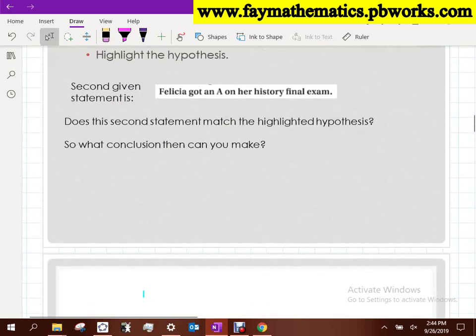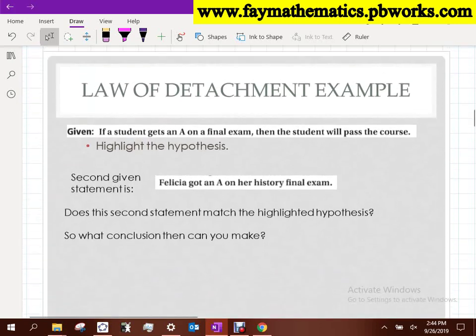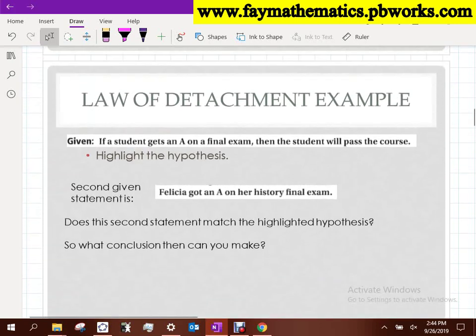So here's another example. And these examples, with trying to get us to use these logical practices, try to maybe make the statements kind of elementary first. Take all mathematical aspect out of it. Okay? So I'm going to give you this given statement. So we're all going to accept that this given statement is a true fact. It says if a student gets an A on the final exam, then the student will pass the course.